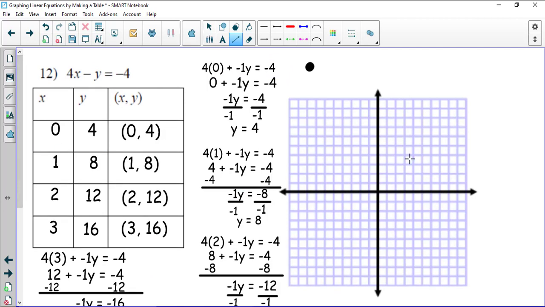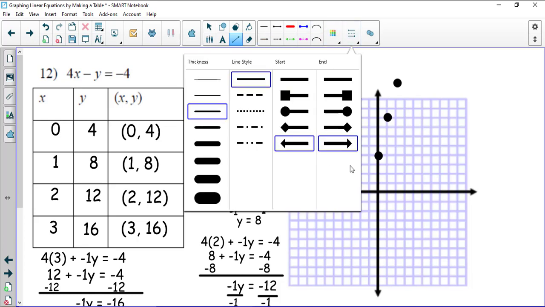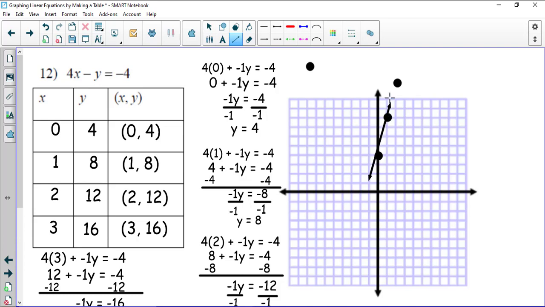Now, if you notice, this is a 10 by 10 coordinate plane that we have here. So we're actually only going to be able to fit these first 2 points on this graph unless we choose to count by something other than 1s. But we only need 2 points to make a line anyway. So 0, 4 is going to be right here. 1, 8 is going to be right here. If we were to graph 2, 12, that would be off of this line somewhere around here. So we could continue that if we wanted to. But I'll go ahead and connect these and make a line. And it's going to be a line that looks somewhat like this. All right, so we made our table, we graphed that line.